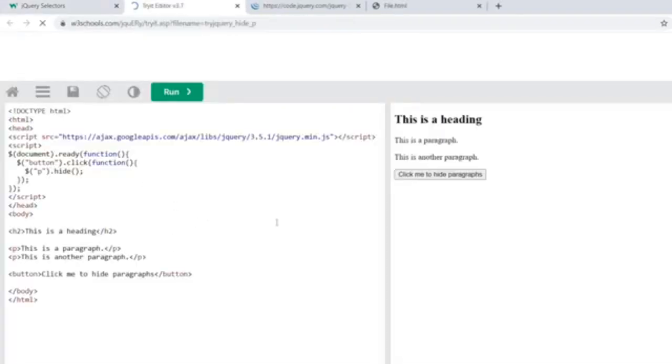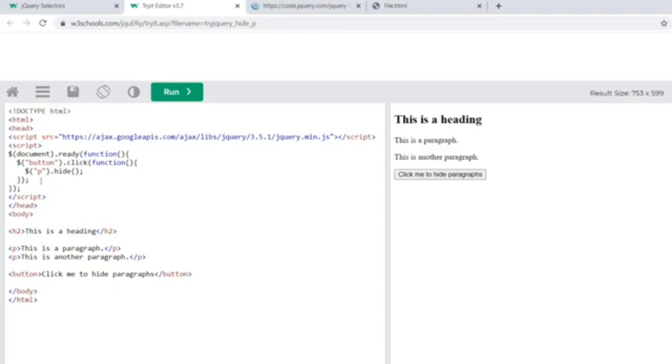Just try each and every example to get clarity on it. This is the example where you are using CDN scripting. You have written inline scripting only, the internal scripting, like they have written the script in this file only, not in another file. What they are doing is having an h2 element, 2 paragraph elements, and 1 button element.